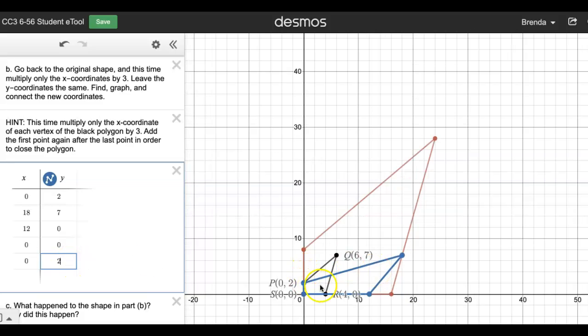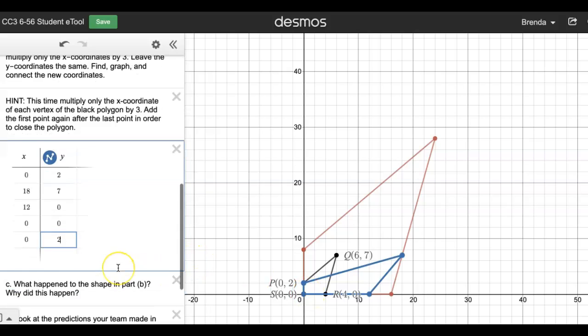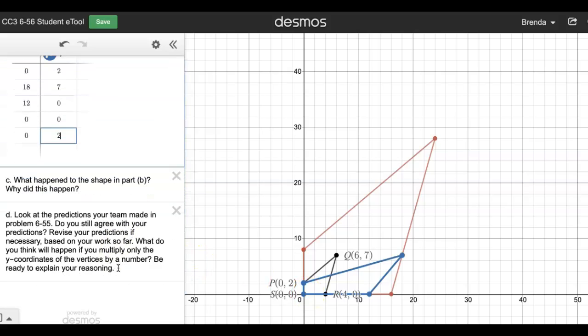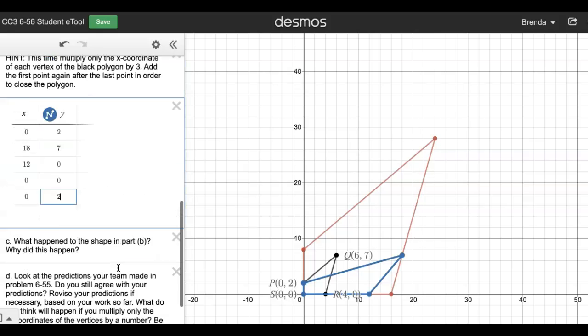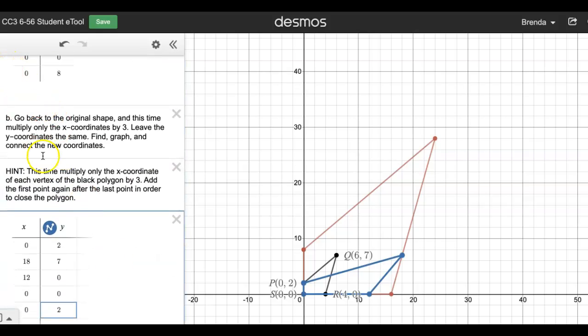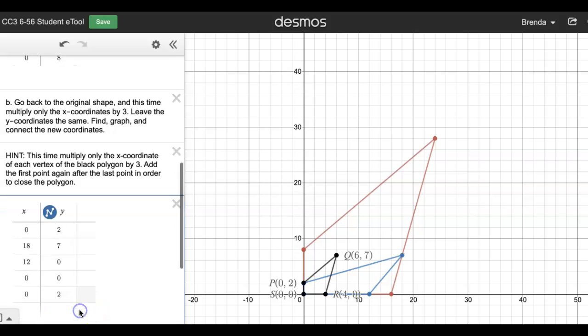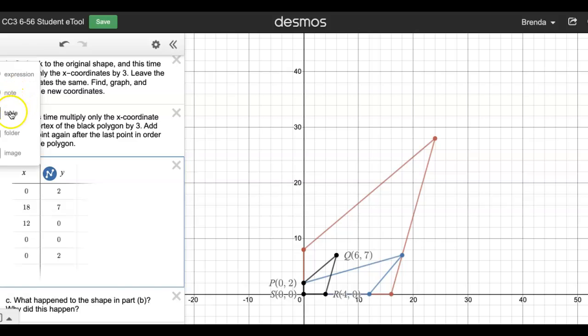And so we get a shape that looks like this. So now we don't even have the same shape anymore. So when we've done that, it makes our shape look different. So we do not even have a similar shape anymore, and we definitely do not have a congruent shape. Now, the one thing I did for the kids in class after I did this was I had them actually use Play-Doh.